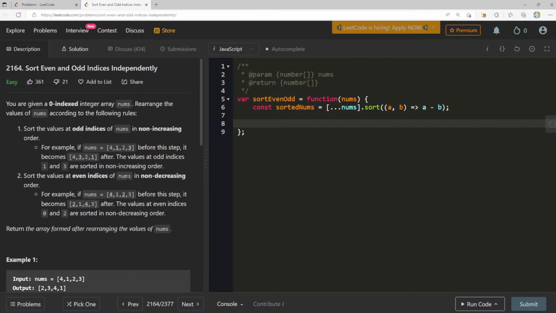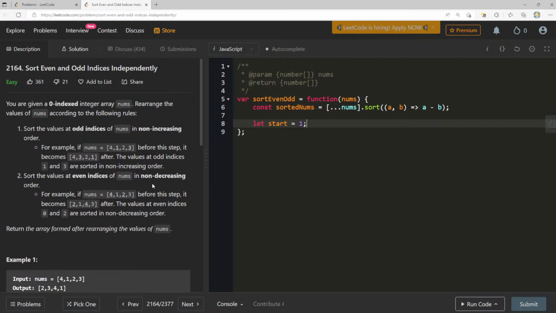Sort the values at even indices. So it's not the value, okay, I believe that's fine. So now for the next piece, sort the values at odd indices. So we can say let start equals 1, if there even is a 1, which there should at least be.